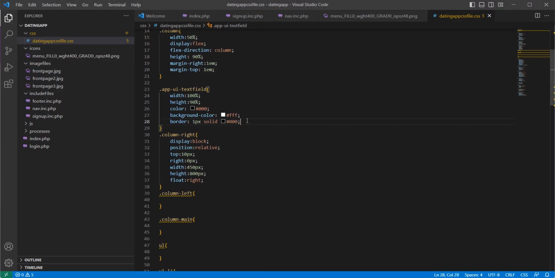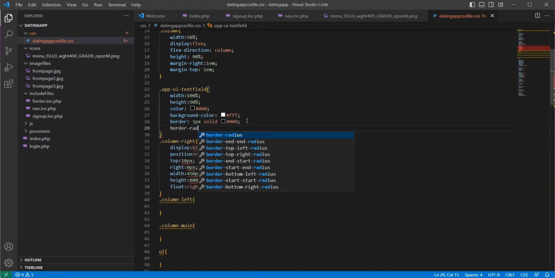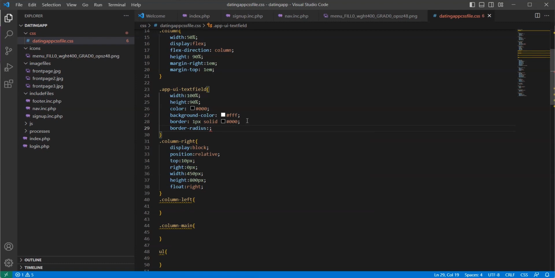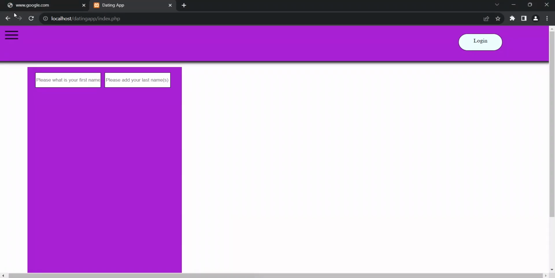So let's add some radius. So border radius, let's say 7 pixels, and reload, and you see the radius of the border of our field has changed relative to our changes. Okay, that is good. This is really good.